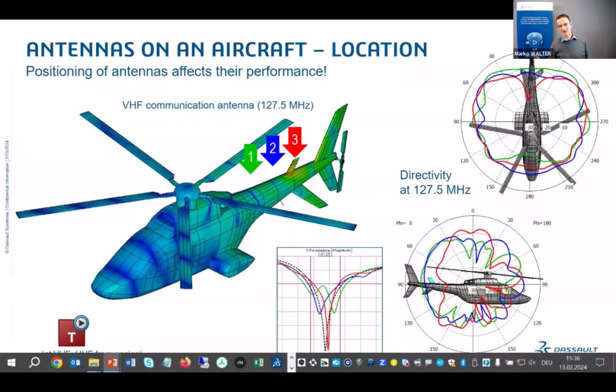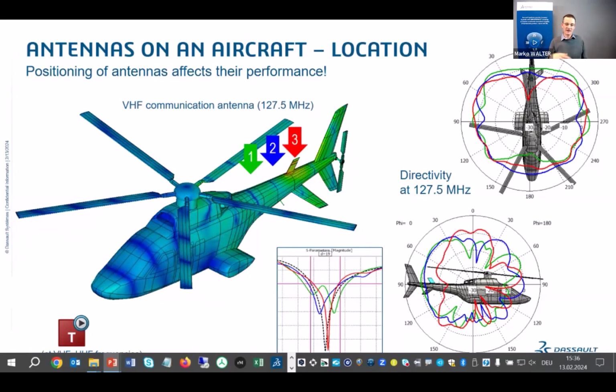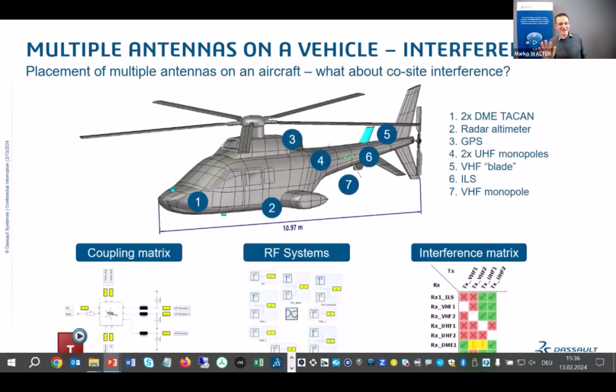But as you move it closer to the tail fin, you have the red curve that results. So you introduce a null in the horizontal radiation pattern at the top right. And also the vertical radiation pattern has more nulls and is maybe a less good positioning for the antenna to achieve a nice spherical communication. And of course, we even have the matching bandwidth, which reduces because we're moving the antenna closer to the tail fin. So the point is understanding how the position of an antenna in its larger environment influences its performance, which allows you to make decisions about how to place it. Of course, there's one more thing, a minor technicality.